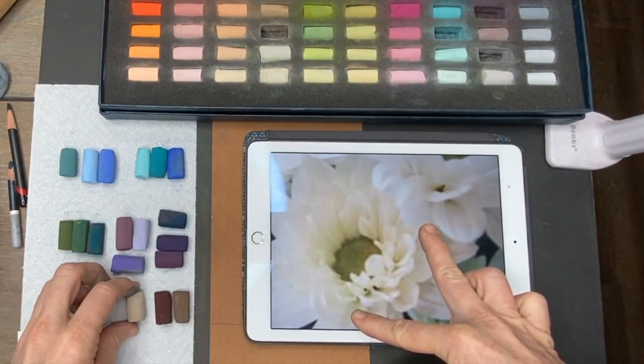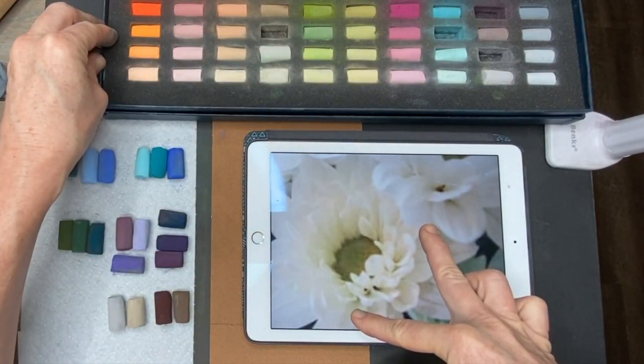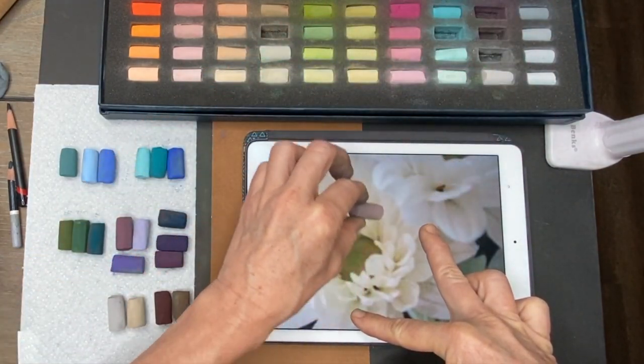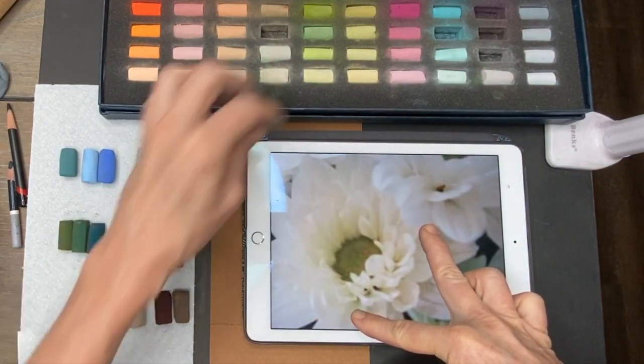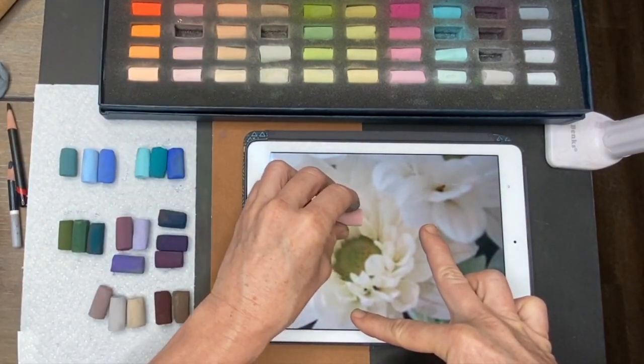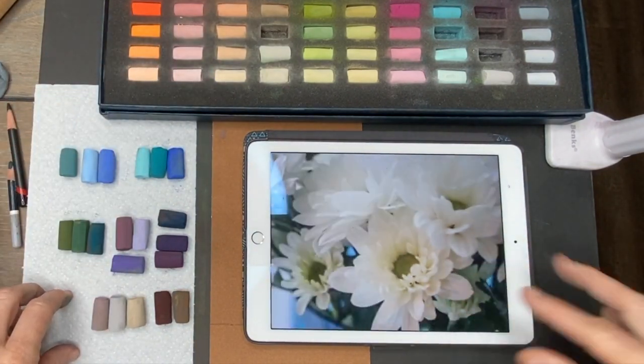Same thing with these petals. If we zoomed this out and looked at the whole thing, our brains might tell us these are white flowers and we would most likely choose colors that are way too light. So lean towards a little bit darker and then we can usually lighten them up, as long as you don't overlayer and overwork. So these are just the initial layers.